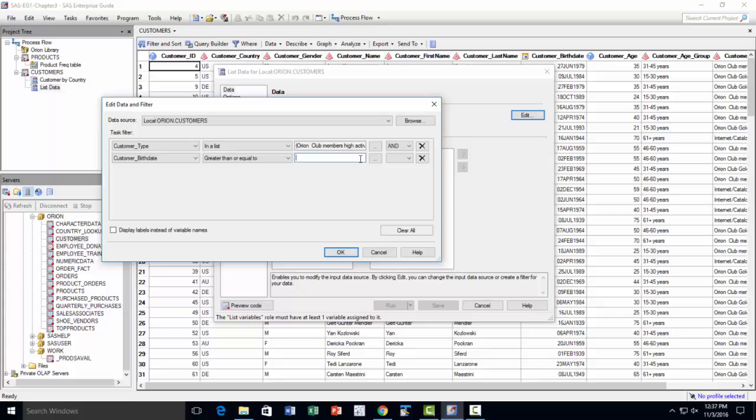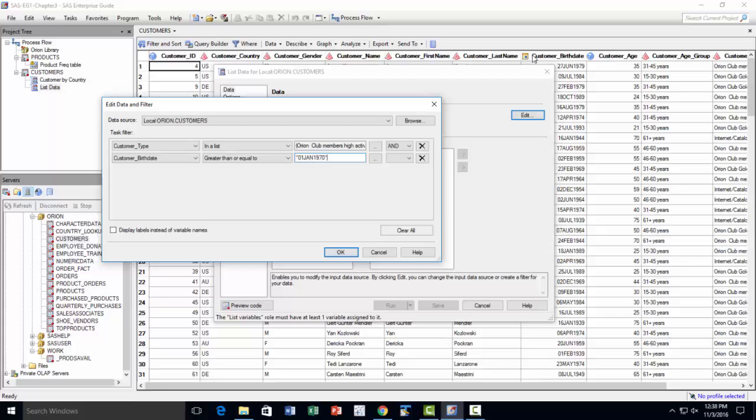Okay. All right. So now how do you specify the date of 1970? So customer birth date, we already looked at it, so it is like that. So this is a date field. So we have to provide the value as a date value. Okay. How do you do that? Well, we can only specify the date as a string. Like we can say 01 January 1970. Okay.